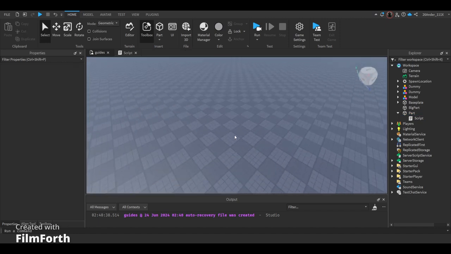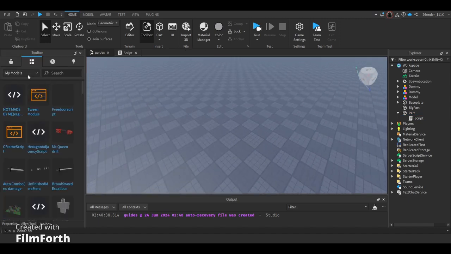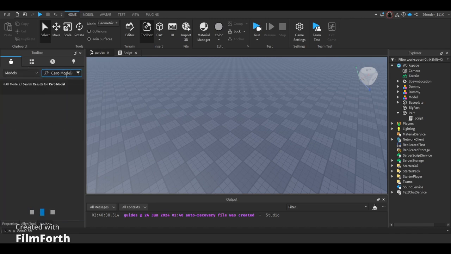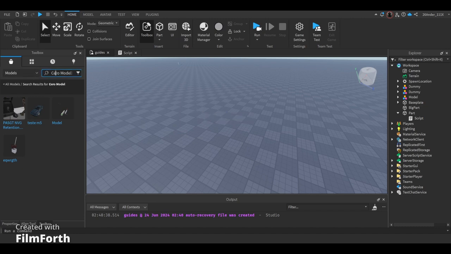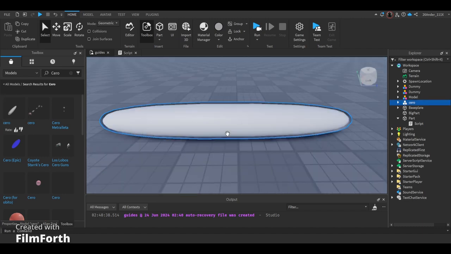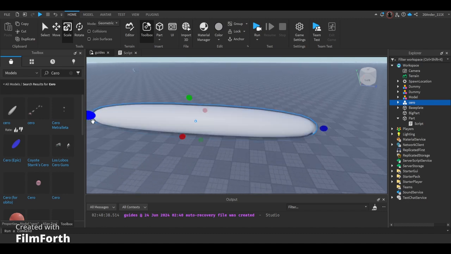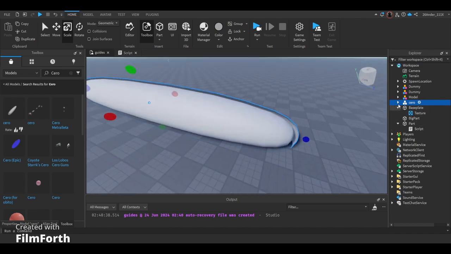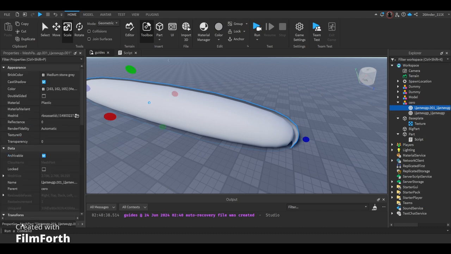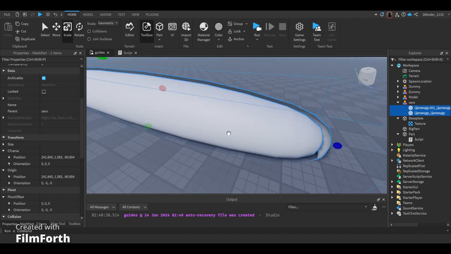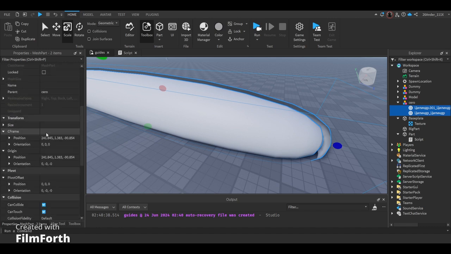Now that we know how Tween works, we're going to create our actual Cero. For the Cero model I use, first I got a Cero model from the toolbox. Type in Cero, capital C, and get the first thing out. This thing is really versatile. What's called the outline is already set up with the inside, so all you have to do is change the color and change the name, and you're good. I like to name the outside one outer and the thing in the middle inner. It makes it really simple and organized.